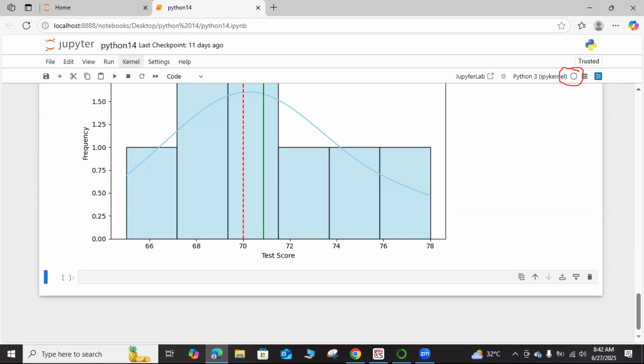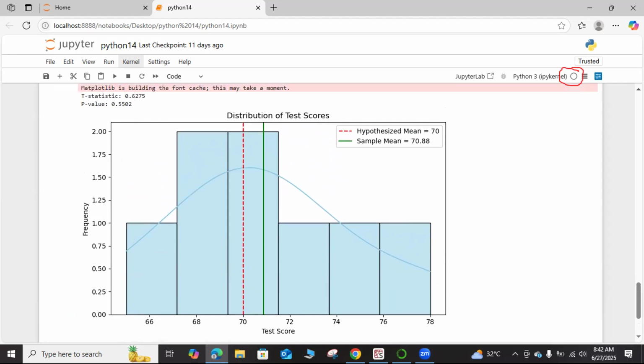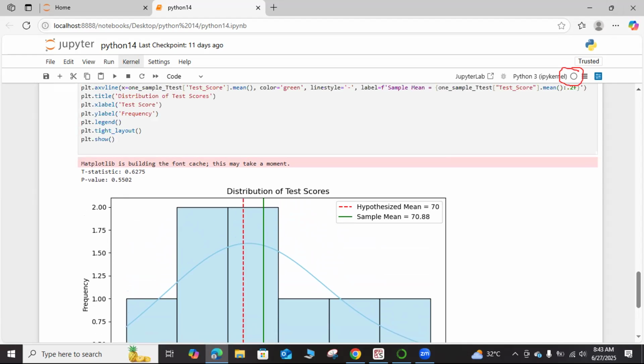This result shows that there is no significant difference between your data and the average value. The p-value is 0.5, which means no significant difference is found here. So the t-test results and p-values are not significant. Now come to the script. Your average mean is 70. You can increase or decrease your average value.